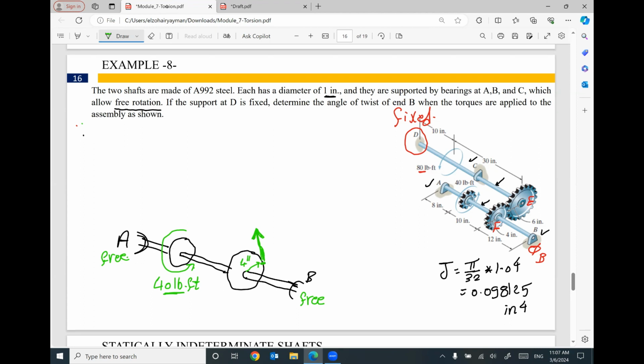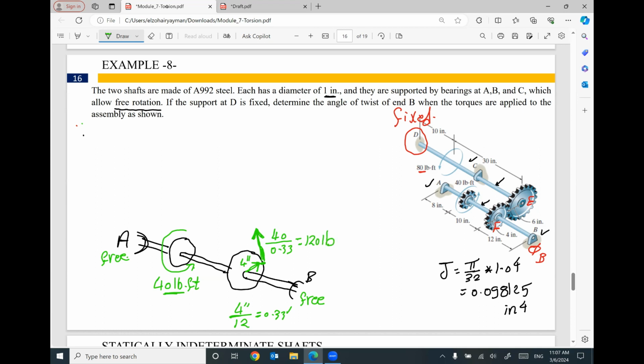How can I do this? Just divide the applied torque by the radius of this gear. The radius of this gear equals 4 inch. I'm gonna divide it by 12 to convert to feet. It will be 0.33 feet. So if you divide 40 by 0.33, which is the radius in feet, then I can convert it to a force which equals 120 pound.